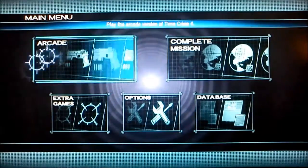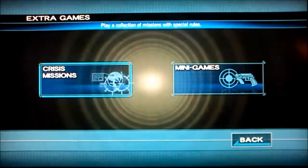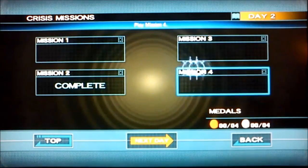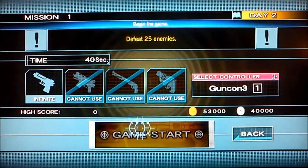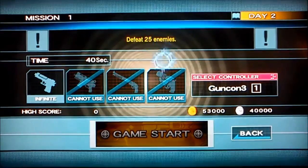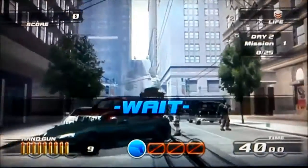Now we can check out the extra games. I got some mini games and I got crisis missions. These are more like the arcade. I can show you one of those quick. Start. Day 2. Day 1. Let's see what this is. We've got to defeat 25 enemies in a certain amount of time.